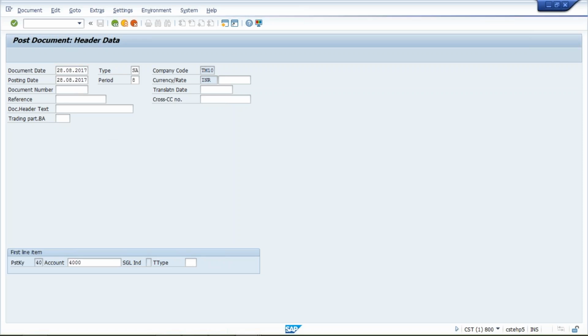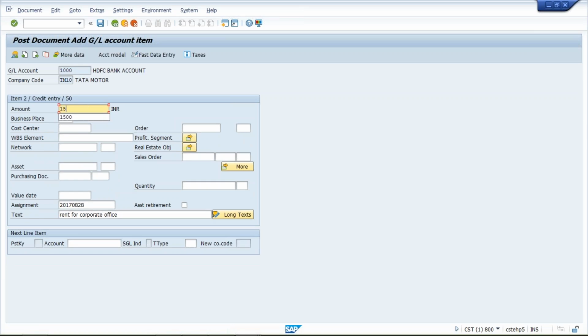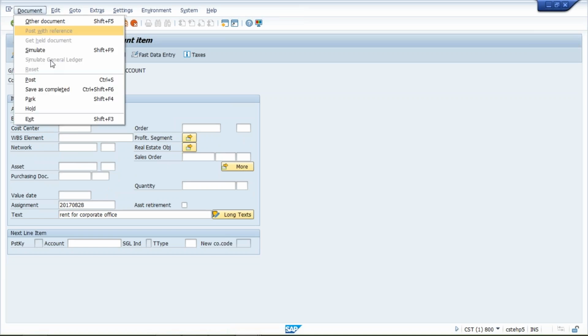Press enter. The amount is also copied, everything got copied. If you want to change the amount, you can change it, instead of 1000, let's suppose 1500. The remaining details will be the same. Press enter once again, and here also 1500, and then you can simulate.